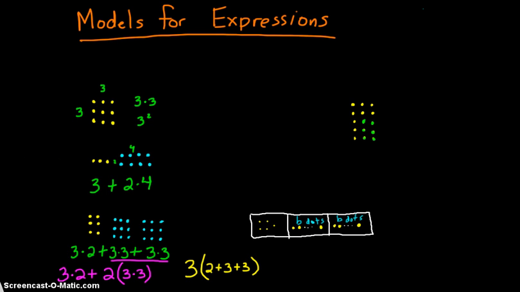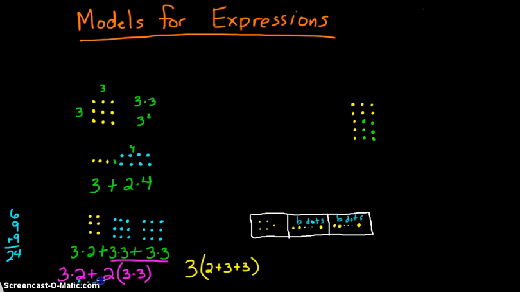And how do you know if you've done them correctly? Well, one way to do it would be to count the number of dots. 6 plus 9 plus 9. So 6, 9, 9. 18, 24. So if we do it correctly, we should get 24 each time. So 6 plus 9 plus 9. That's obviously correct.